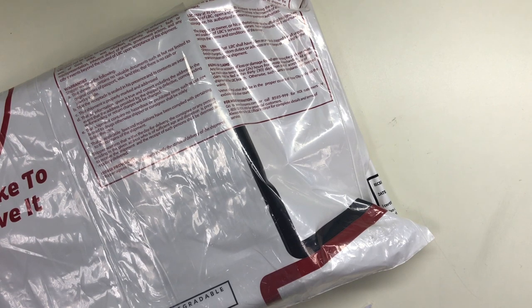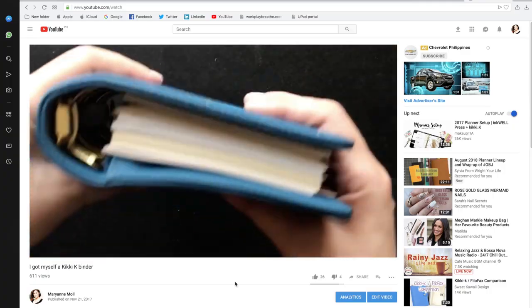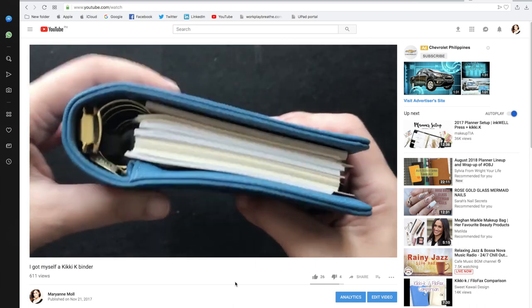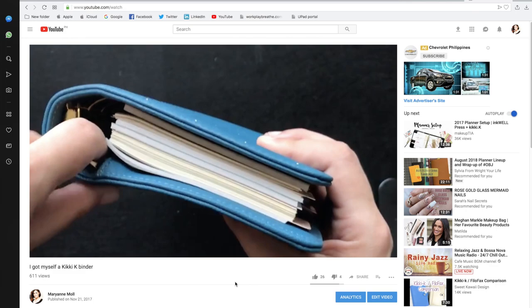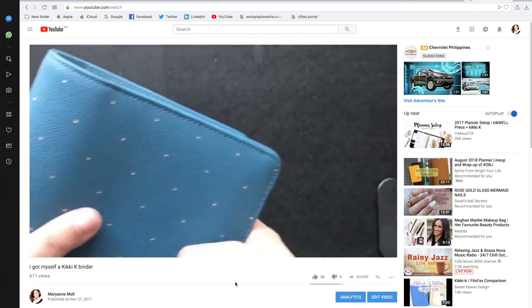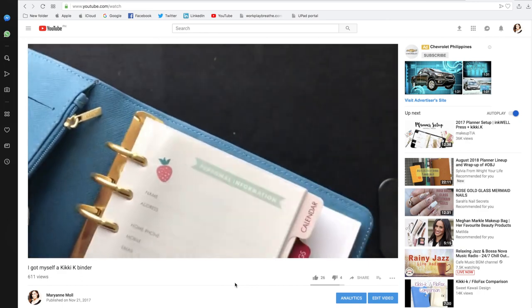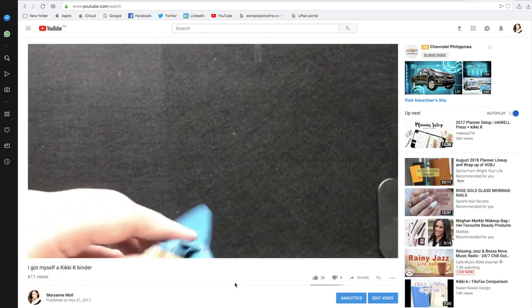J.M. Sai Lee was offering her gray medium-sized Kiki K time planner in exchange for a personal sized Kiki K Ocean, and I did have the Ocean. I have talked about the Ocean before in a video which I will link down below. In that video I mentioned that the zippered pocket inside the front cover was unusable and that I found the bulk of the zipper really annoying, and I did use that binder for a while but I ended up shelving it.